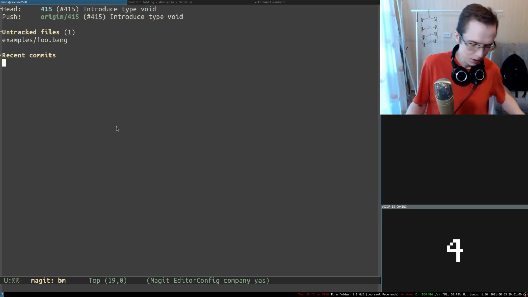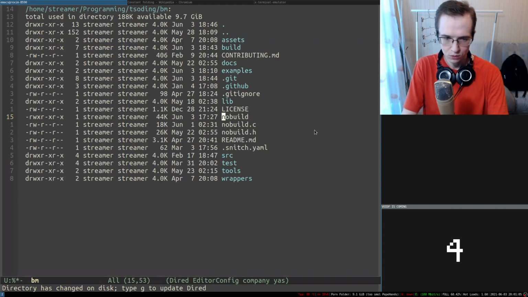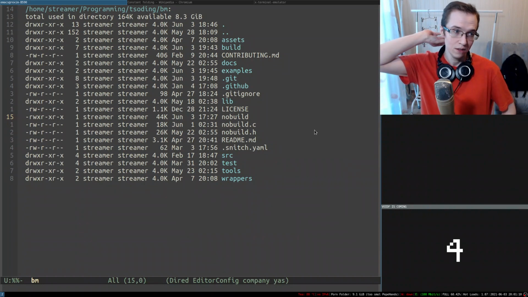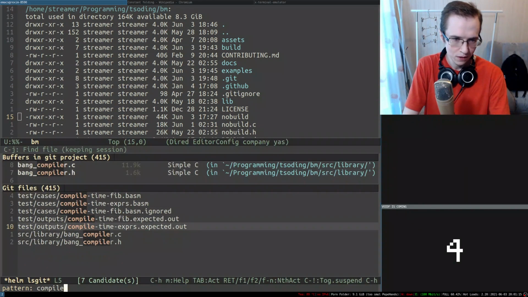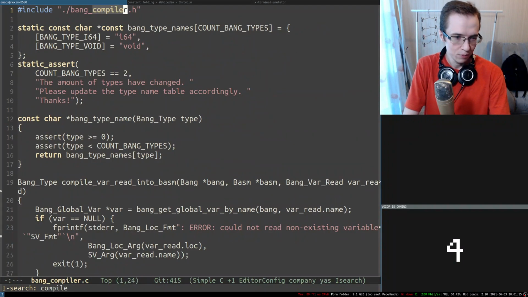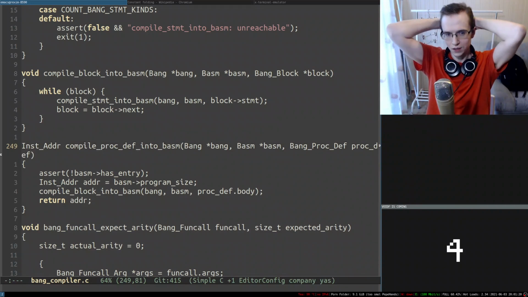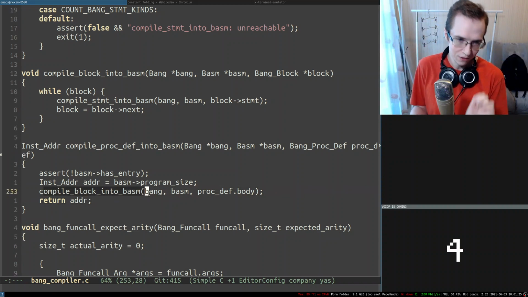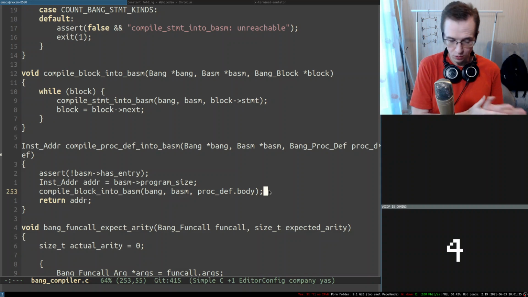Ahoy! Welcome back. So let's get this over with, I suppose. What we need is to finally implement the compilation of the procedures. So let's go to the compiler, right? So compile proc definition, right? What we're doing in here now is we're just compiling the block. And since everything in the block is a statement, you know that after executing that block, you have nothing but the return address on this stack.